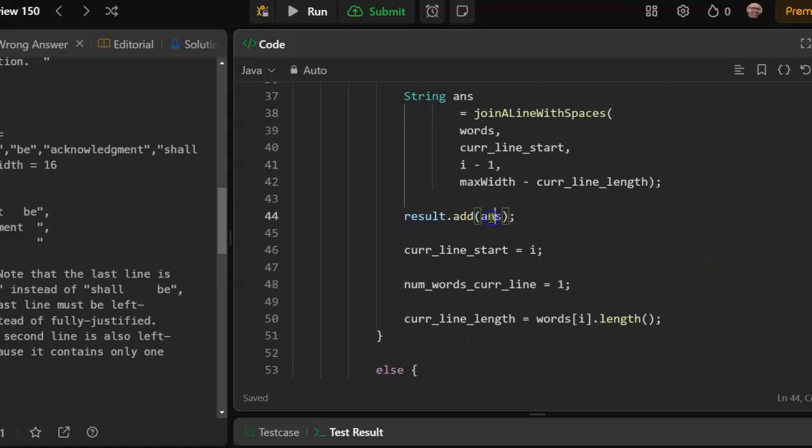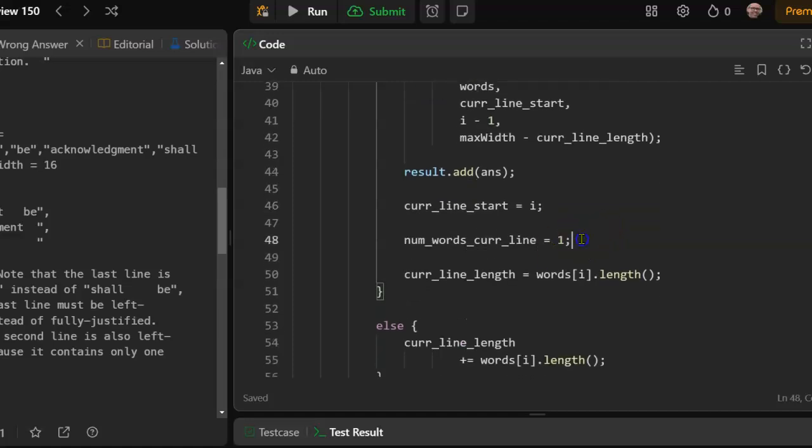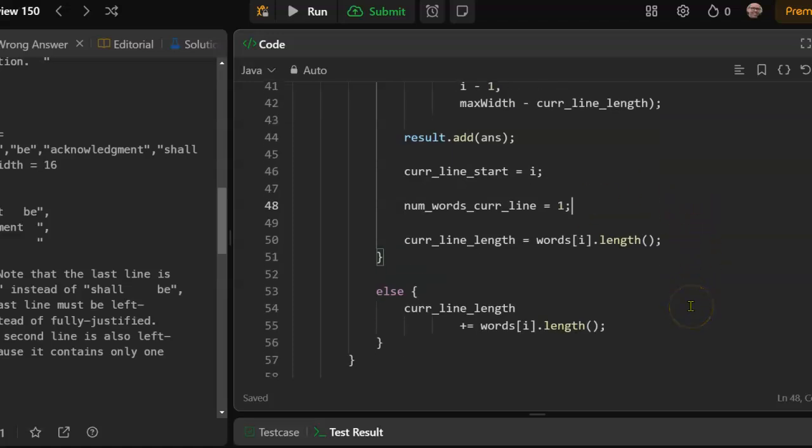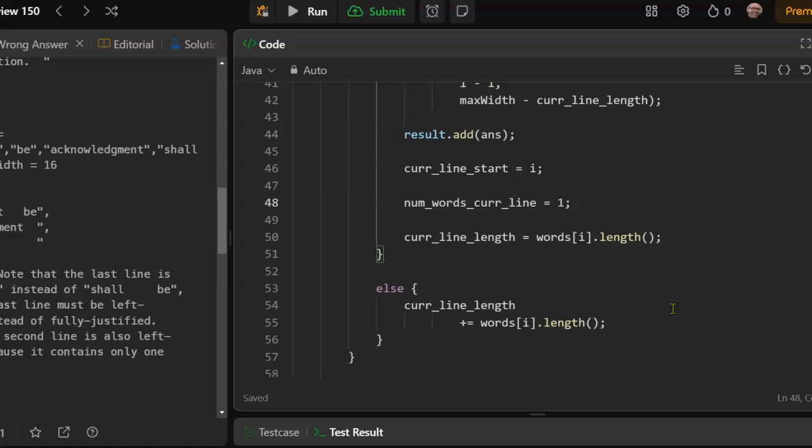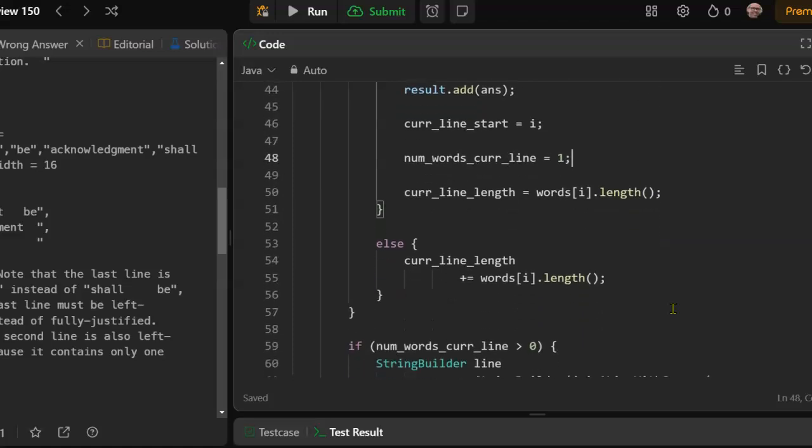Okay, we'll get the answer back, add it to the result list. Our current line start will be I. That's the word that we tried to add but couldn't because it was too long. Number of words in the current line will be 1, and the current line length will be the length of the word that we added. The third possibility is that if we add the current word at index I, it is less than max width.